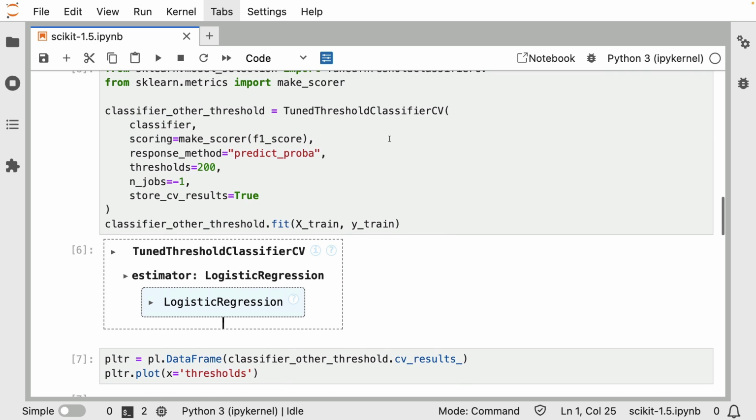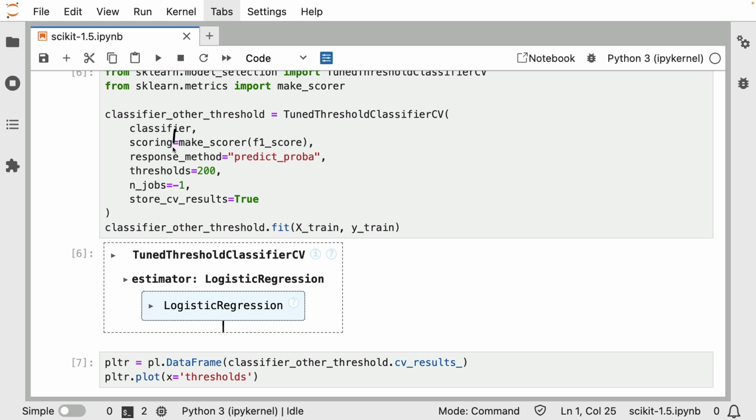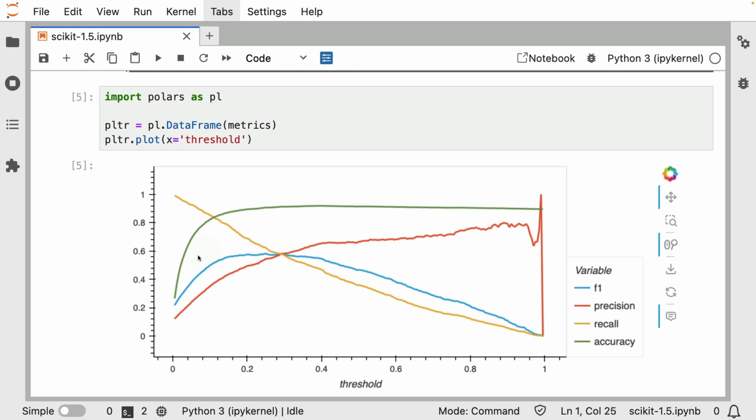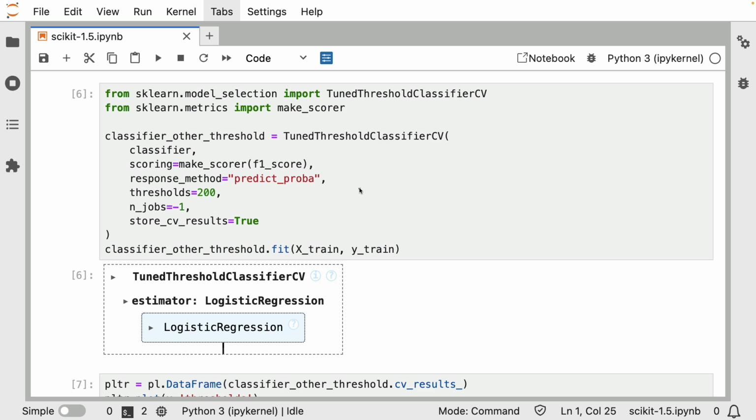And it's good to note that it's the F1 score again, because that's what I'm passing in here in the scoring. But another thing that's also good to observe is that the shape that we saw just now, that blue shape, is the same that we also saw with our manual code over here. So the results are exactly the same, which is what I would expect, but it is definitely very nice that we now have a proper cross-validation estimator for this use case.